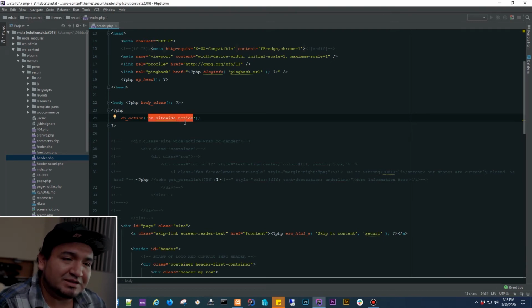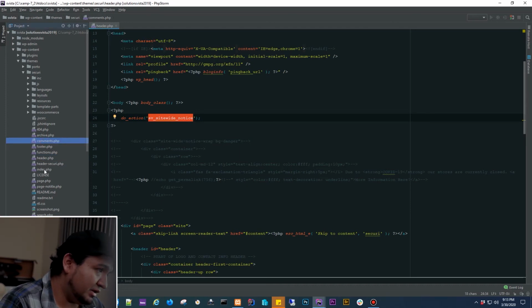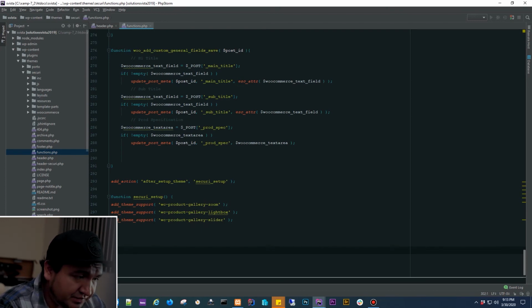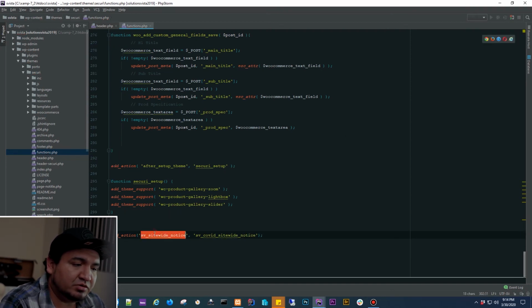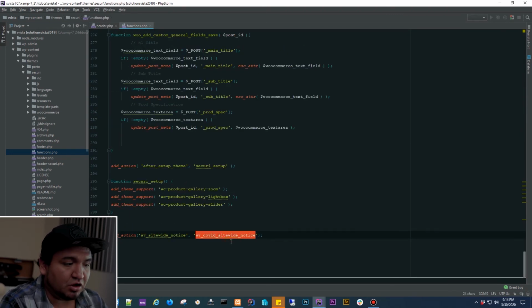So now what we're going to do is, to this non-existent, or let's say empty, action, we're going to add an action. So we'll go to our functions file of our theme. That's where most people write their functions or customizations, right? We're going to do an add action to SB sitewide notice, and what we're adding to it will be SB COVID sitewide notice, right? What we're doing is pretty much telling WordPress, hey, we're adding an action to this hook, which we already are calling, and the action is SB COVID, whatever, right?